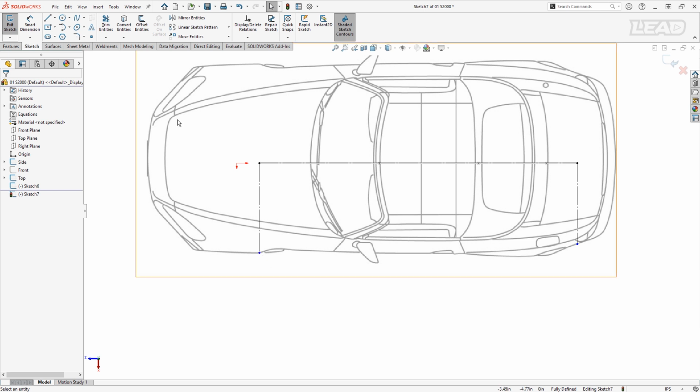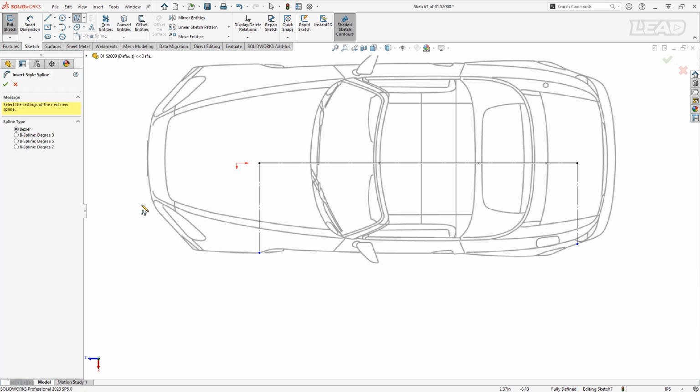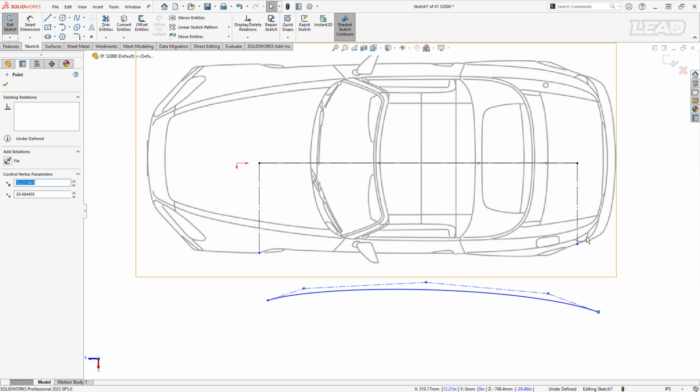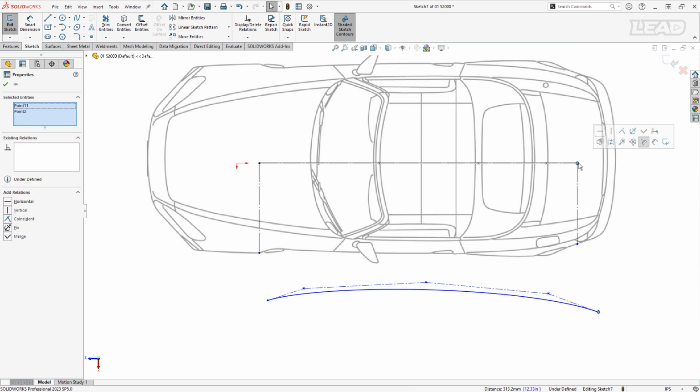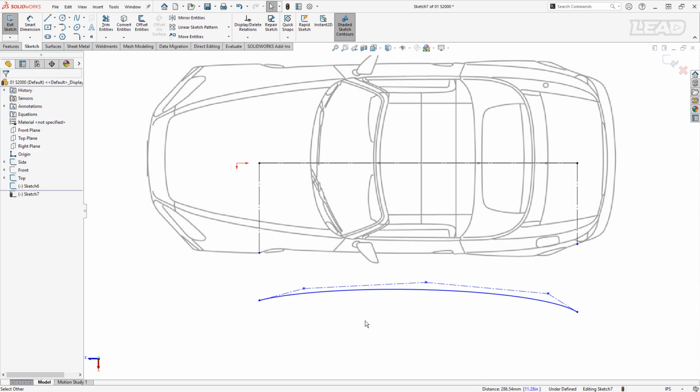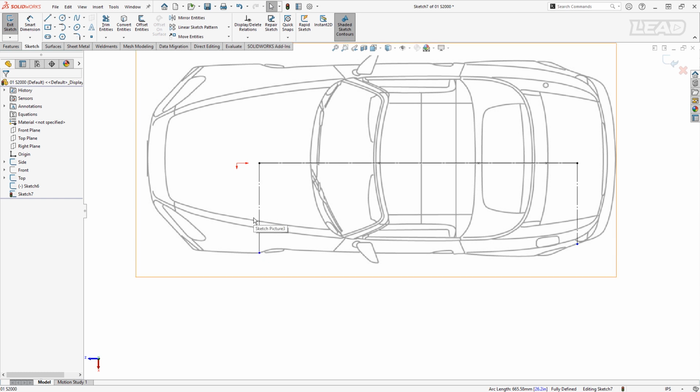So generally when I'm modeling something like this, and I'll show you a quick example, what I will do is I'll take those endpoints and I'll make them vertical or horizontal in relation to each other, depending on the orientation of the sketch. So in this case, I wouldn't need to have those construction lines to help me view where it's hitting the car body. But as I said, in videos, because these are always hard to see anyways, it's a bit easier to have those reference lines. And if you need to add dimensions to them, you can.